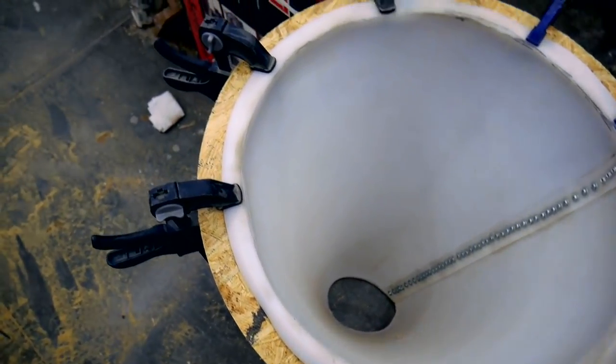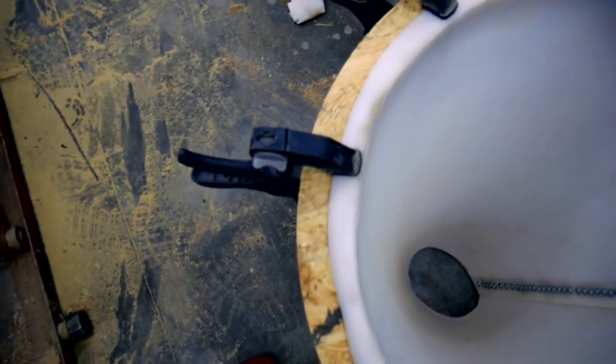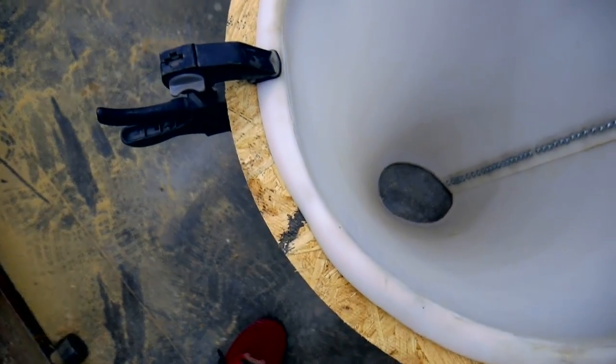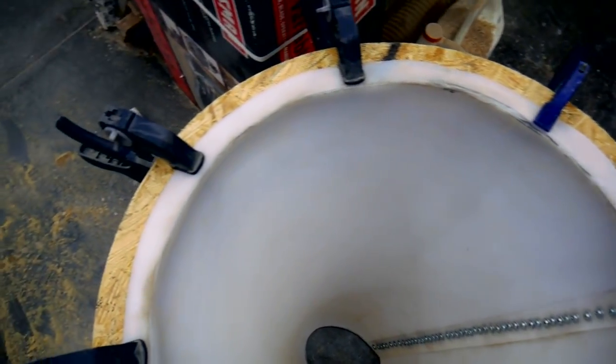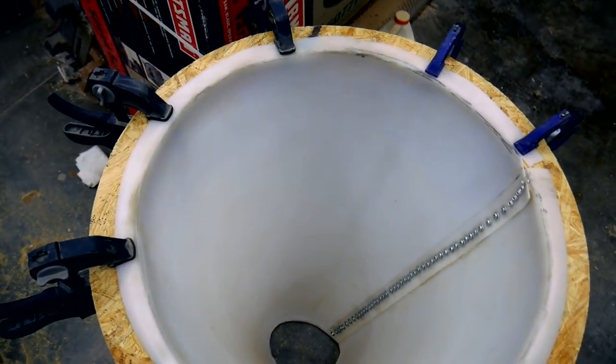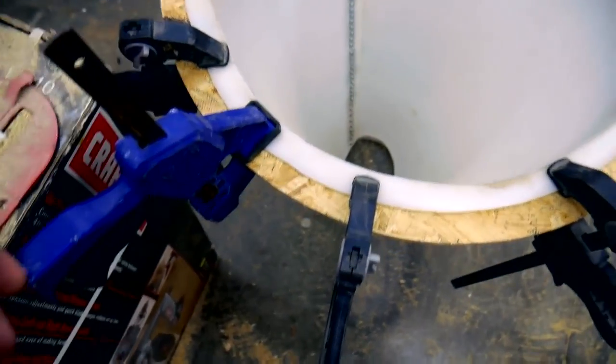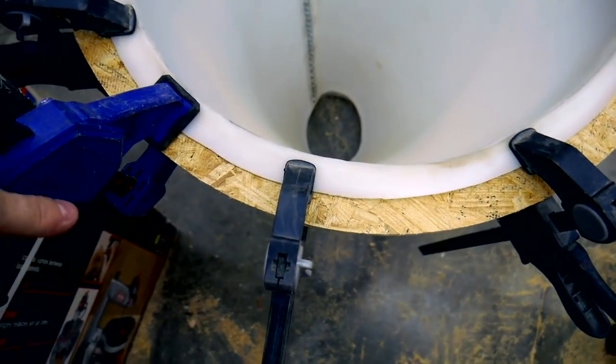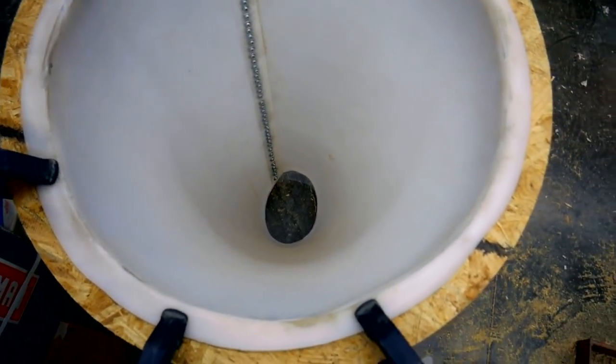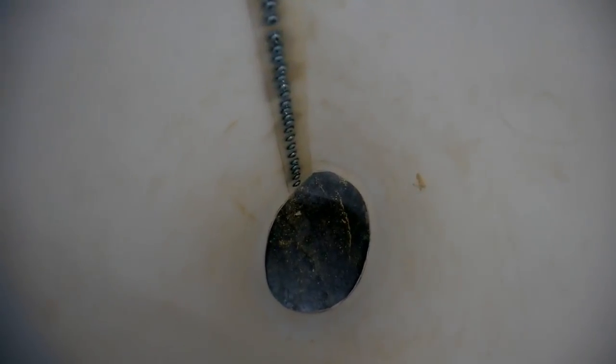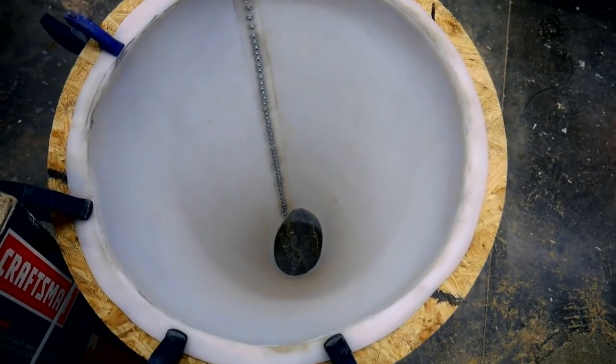I'll spare you the boring footage of me doing this, but basically I'm just using these quick clamps to hold the plastic down to the ring, and then I go in with my heat gun and warm that all up until it conforms to the ring and flattens out. So, I took the rubber feet off of these quick clamps just so the rubber didn't melt while I'm heating everything up. And so, we'll see how it goes. I think it'll work out pretty good. Well, my strategy is working. I've been heating it up, and then I actually use this clamp to kind of pinch it down and flatten it. It's just going to take some time to get all the way around the whole ring. And then, I have that ring to do as well. It's going to take some time. I'll check back in once I make some progress.